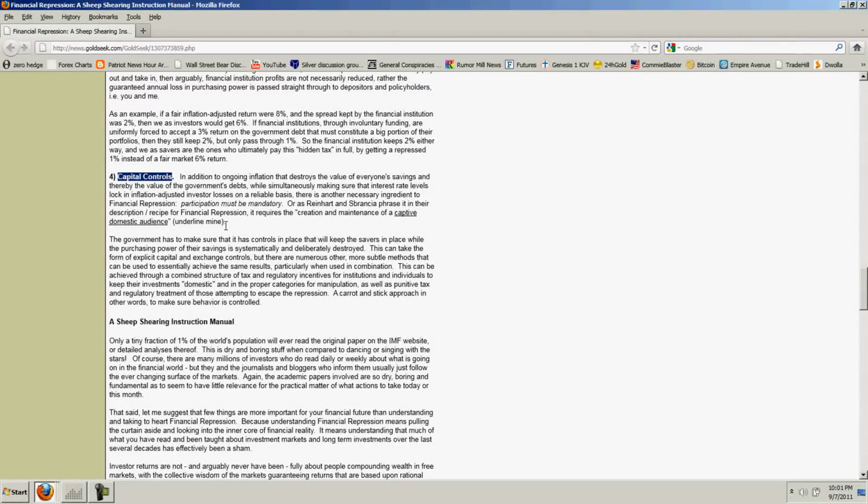the forbidding of your exporting of your wealth to a safe haven. Now, obviously, with the news about Switzerland, I think that you can see that they're beginning to clamp down on the ability of people to get their assets to a safe haven. So if the safe haven you're putting your assets in is physical gold and silver, what are the capital controls? Currently, as far as I know, there are no controls about taking bullion outside of the country. There are some regulations about importing bullion, so you need to be careful about the country that you're moving to. But currently we don't really see capital controls.